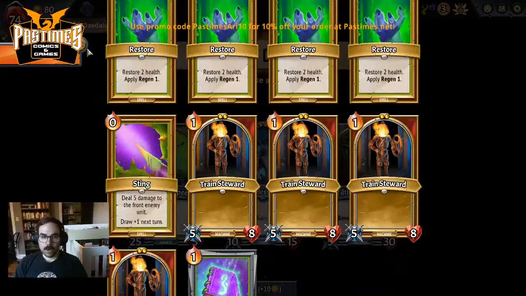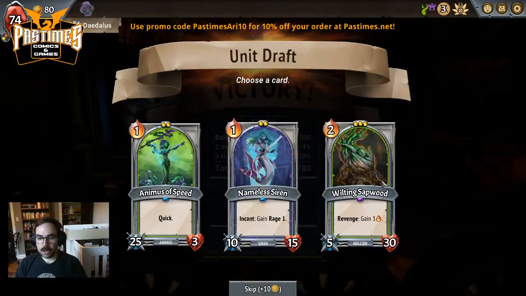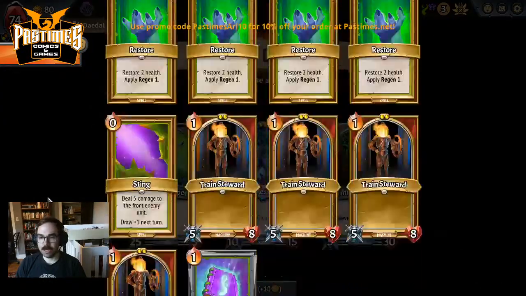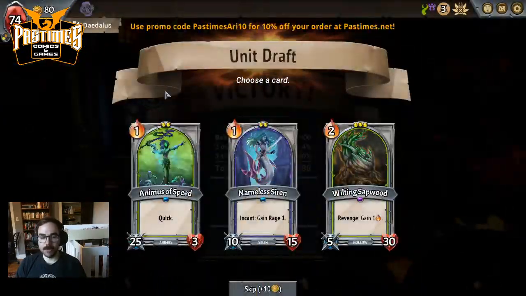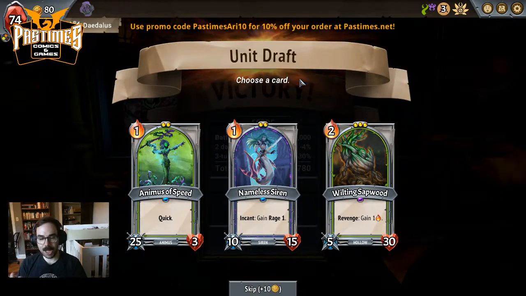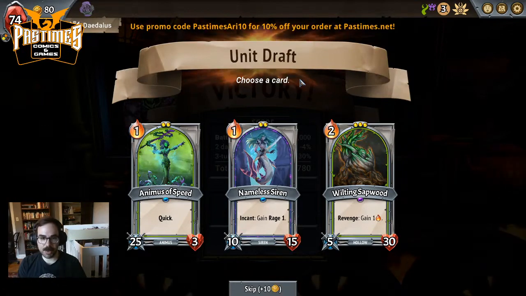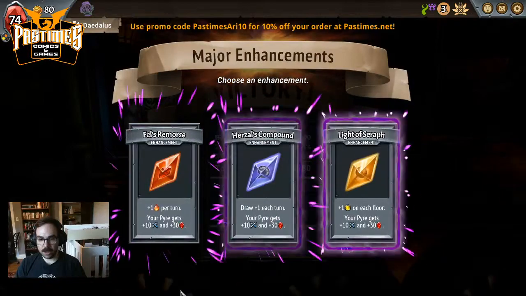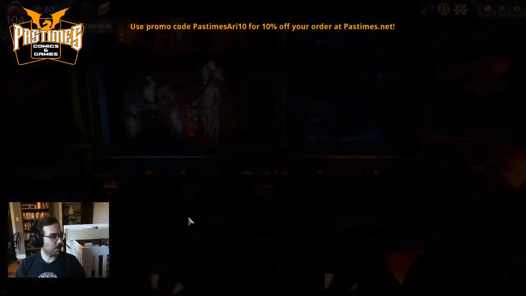Two, 4. Do I have problems with mana? Every time you beat a boss, you choose whether to draw an extra card every turn, get an extra mana every turn, or gain an extra space on your train car. I'm gonna take that. I'm gonna take an extra space on my train car.